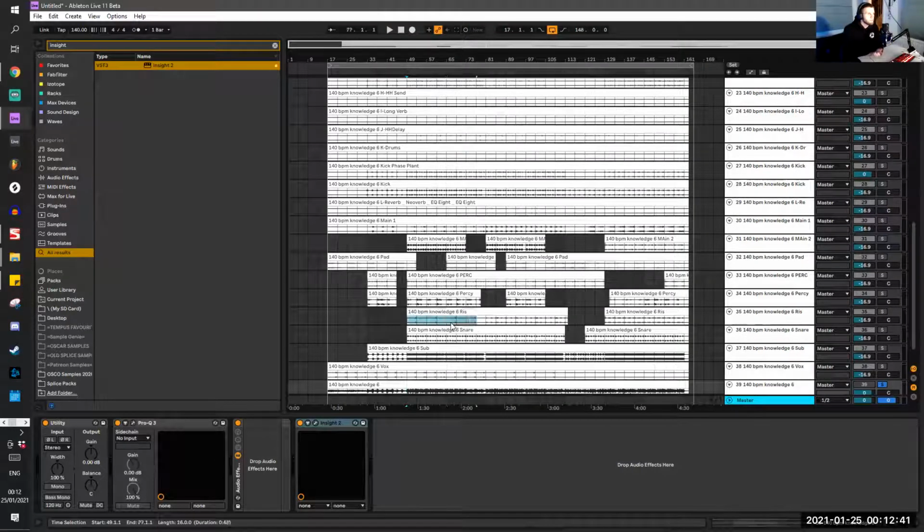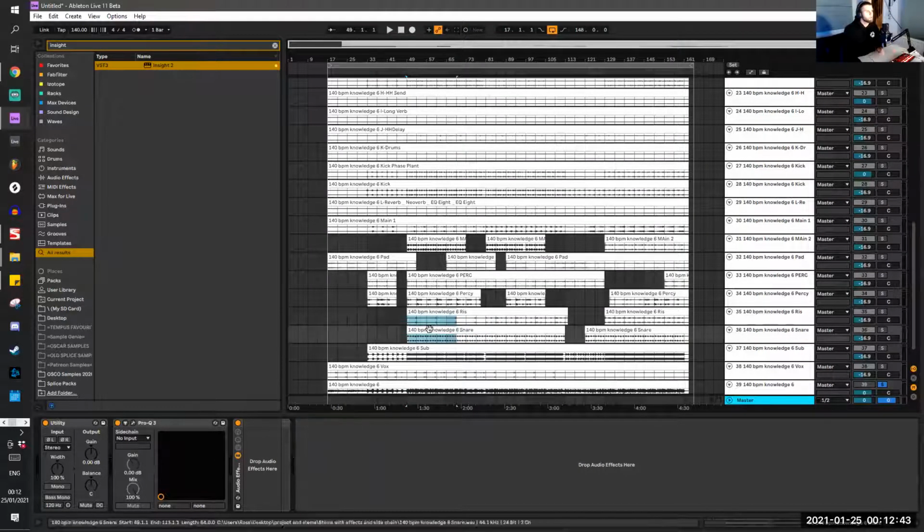Maybe, or maybe it's just a matter of removing some of those elements for that first bit. Let's say those are the effects and the granular bits, the background noises. Just remove them for one section.